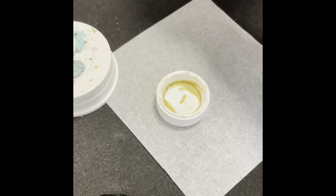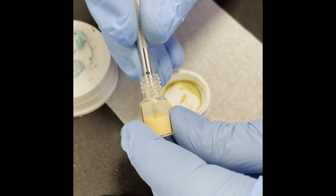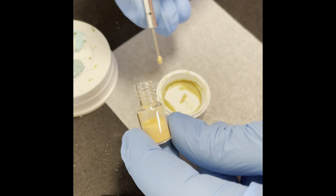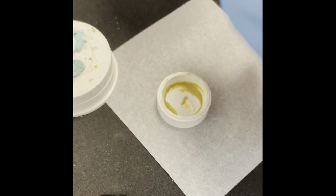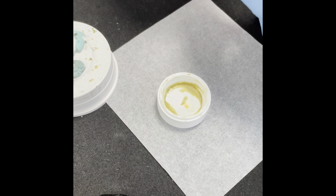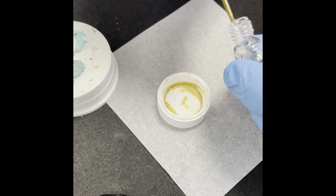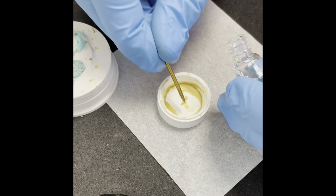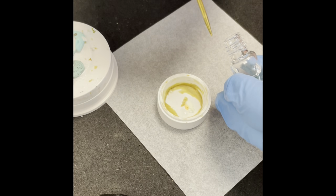I think a bit of orange. So maybe a ratio of 4:1 yellow to orange. So one part orange like that. We don't want it to be completely orange, just gives it a little bit of tint. And we're going to blend this together, and then we're going to add a little bit of binder. Do allow it to get just a little bit darker. A bit of the binder in there.